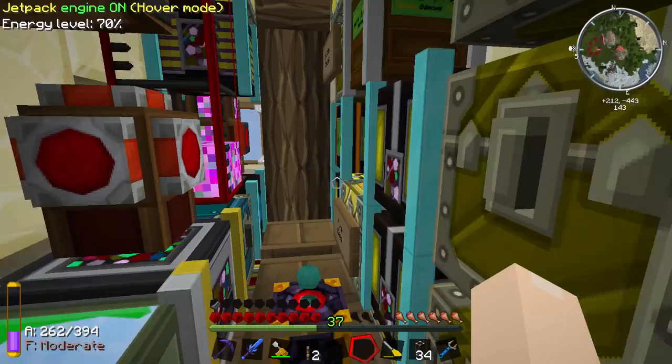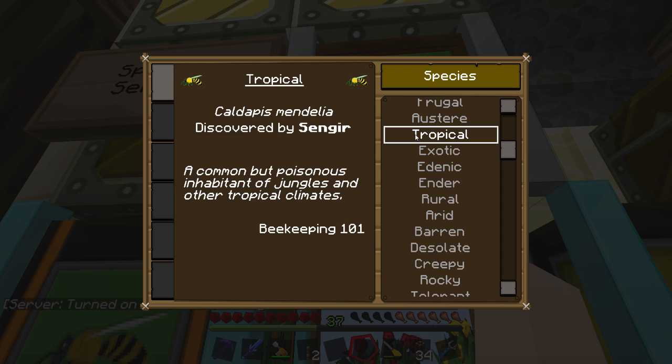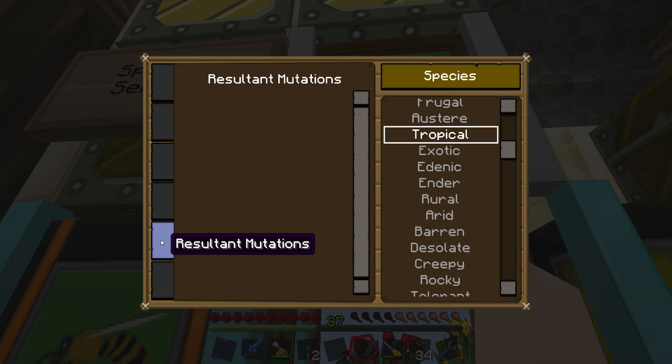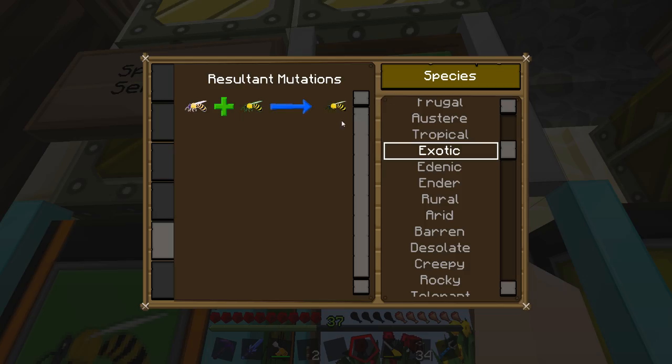These exotic ones are the ones that I want because if you go to tropical, a tropical will produce one of these every 3.8 minutes. An exotic is every 1.5. So that's going to jam out some string, baby. And that's what we want. To make an exotic is really easy. It's just a tropical and an austere. I got those all day long, so I'm not even worried about it.